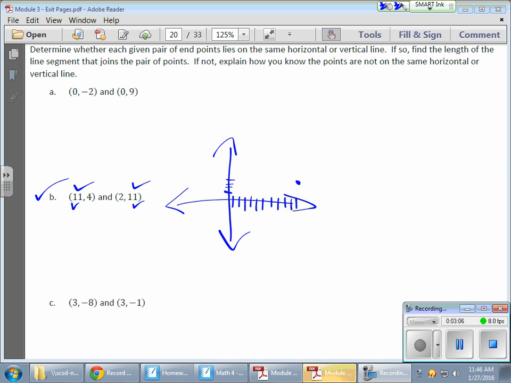And my 2, 11 is going to wind up up here somewhere, and that is not going to give me a nice horizontal I can measure or a nice vertical I can measure. I can even measure over here as long as it's vertical, or here as long as it's horizontal, but those diagonals I can't measure just taking a look at those coordinates. So that's no good, and that's why.